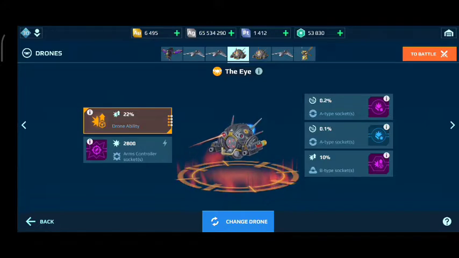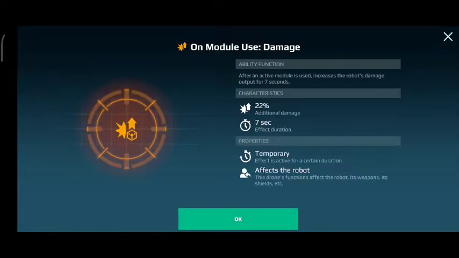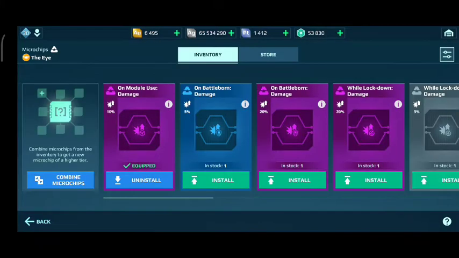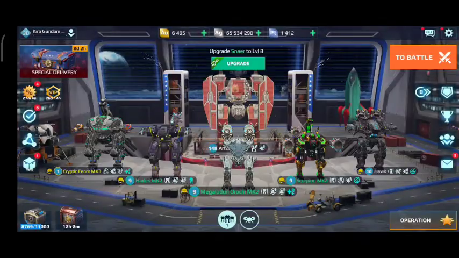But you know, that's how I built my drones and my hangar. I can go through them one by one, to be honest, because the special ability of the eye is that when you use your active modules, right here, it will have, for 7 seconds, an increased damage output. In this case, 22%. I put this chip on here as well, another 10%, as you can see here. So in total it is 32% extra damage for my Orochi. This is the eye in the middle right here. So that's for my Orochi.